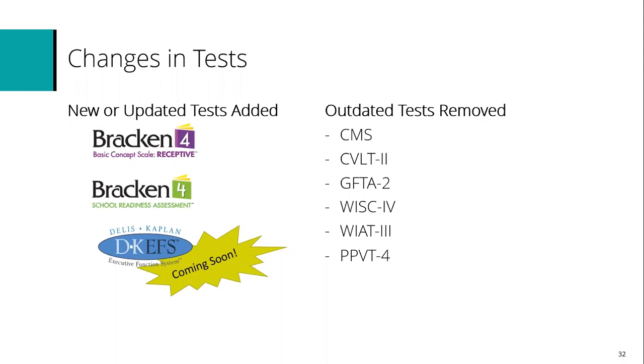The one thing that we really want people to avoid is having the legacy app and the new app on the same device at the same time. Technically it will work, but the confusion comes when you set up a new case in Q Central, because that case is going to be downloaded to the app that you log into first. So for example, if you meant to do something on the new Assess app, like with the Bracken, but you open the legacy app first, then that's where that case is going to appear. You won't have access to the Bracken, and it's just going to create problems for you. So there's plenty of time over the next few months to make the transition.